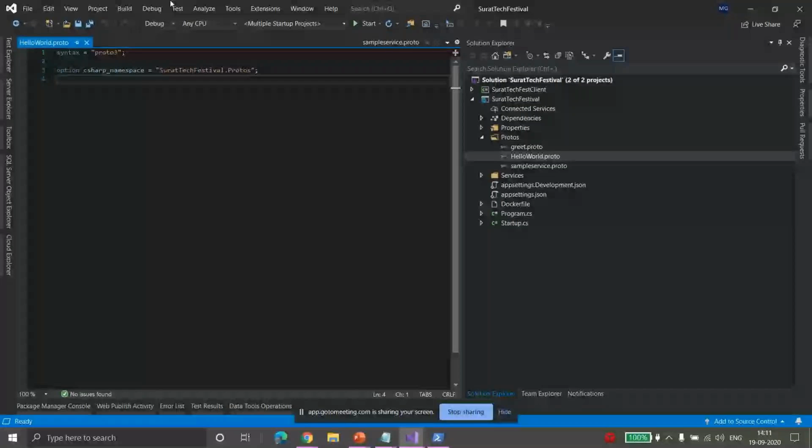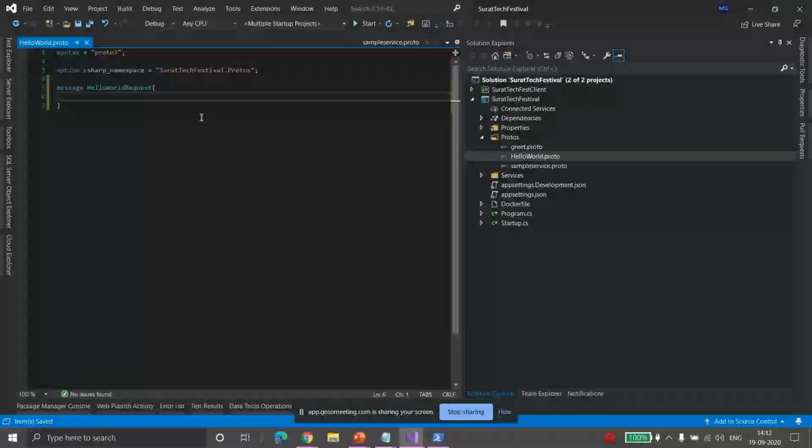So first thing we need to do is define our message structures, right? Let's call it hello world request. This is our message which we will use for the request.